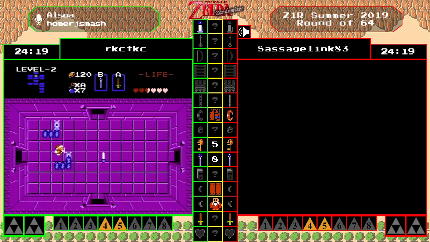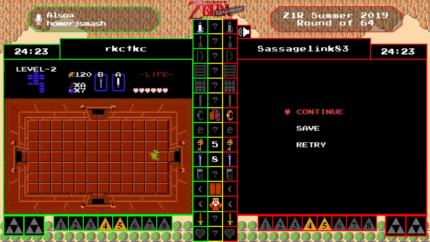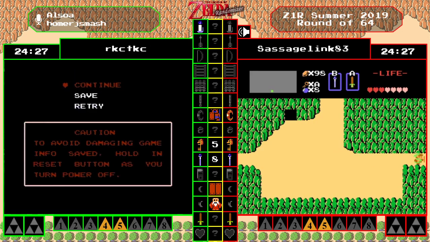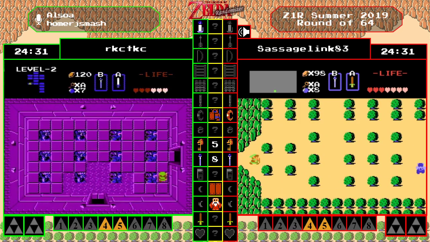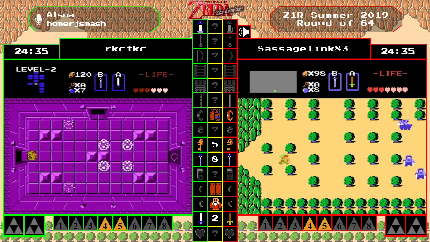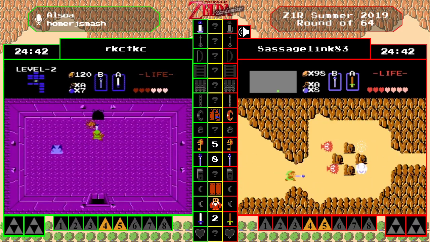And of course, we immediately find the compass. Oh, there we go. White sword. Okay, not exactly what he wanted because it's not a progression item, but he will definitely still take that. Yeah, that is a good combat speed up tool. I didn't see if Sassagelink picked up the floor item in 5. Yeah, I think it's still missing.